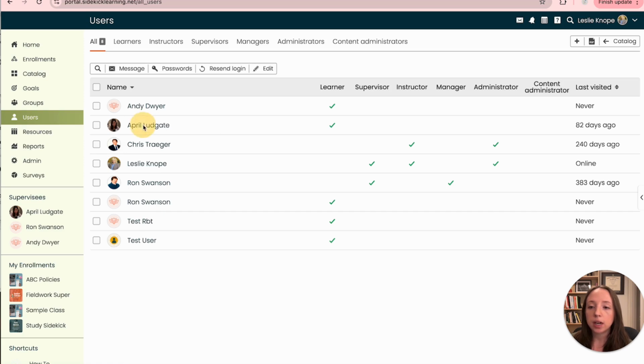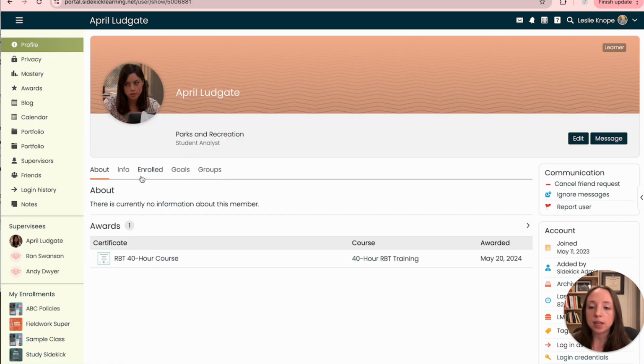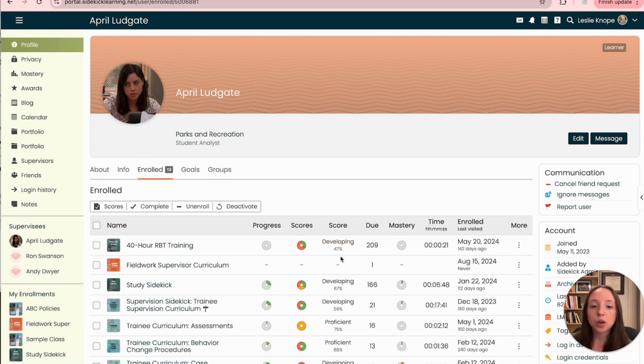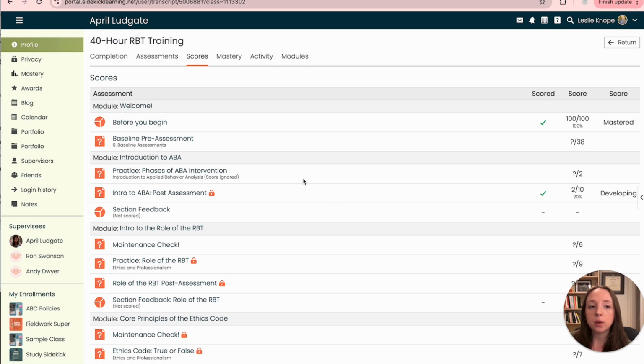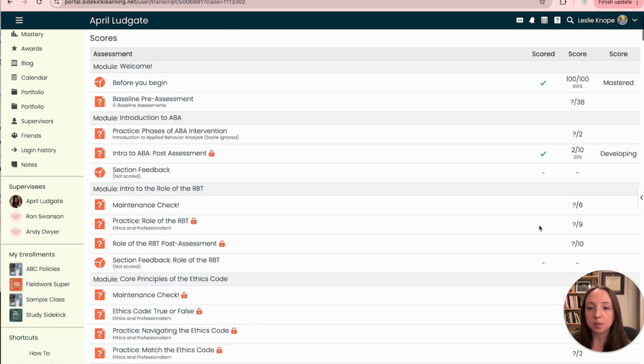So if I click on her name here, we can actually go and see her information and her status. We can see that April has scored on average 47% on the assessments that she's done, that she has only completed a very little bit of this, and that she's spent 21 seconds in the course. You can also see when they were enrolled in the course and when they last visited it. Beyond that, we can also get really granular data. You can see exactly what they scored on each individual assessment.